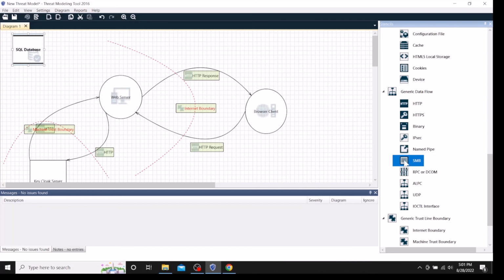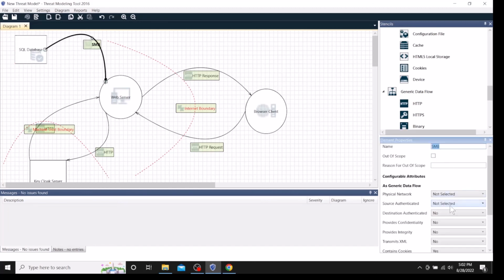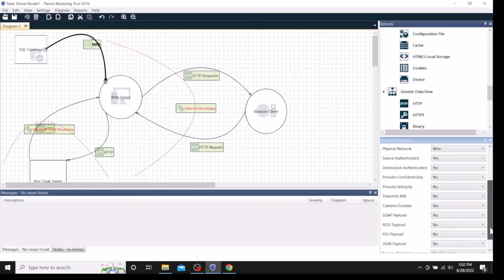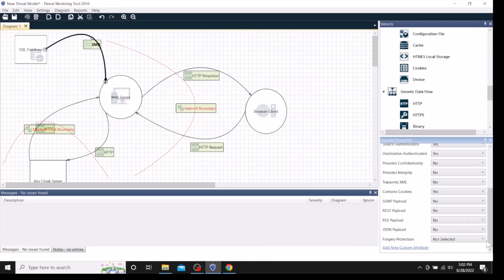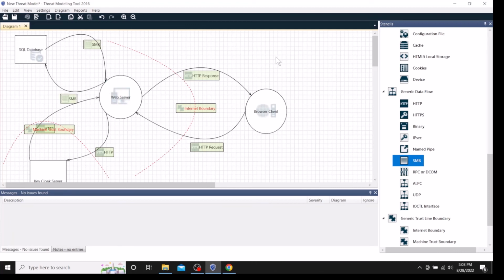So I will take this communication, then I will create the data flow diagrams. So I configured the property parameters for SQL communication also. Okay, now we have created the SQL communication.